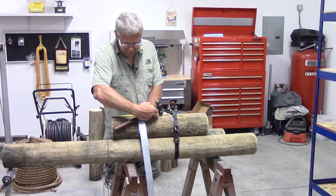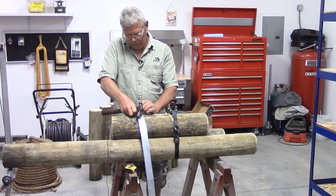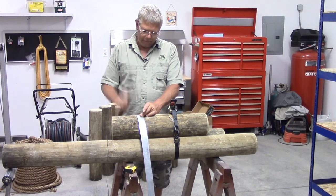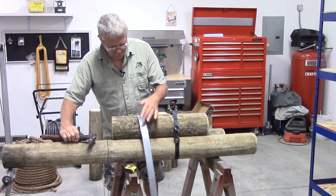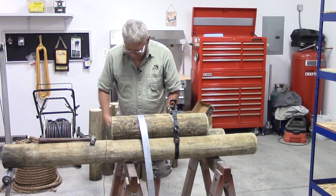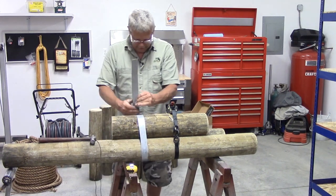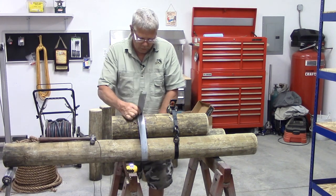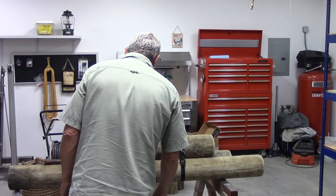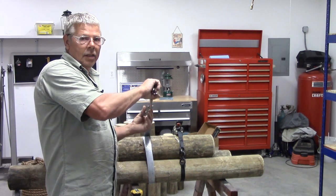You can start anywhere around it because this is going to get covered by rope and you're not going to see it. We'll nail it in. Get that started and we're just going to wrap it all the way around. Make sure that it's 6 inches pretty even all the way. Keep it nice and flat. Pull it tight. You might want to wear gloves to keep your hands from getting cut. What I've done to help tighten this strap is I put a pair of vise grips on the end of it.